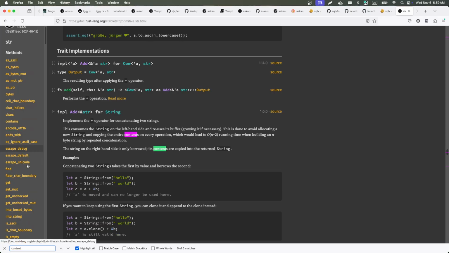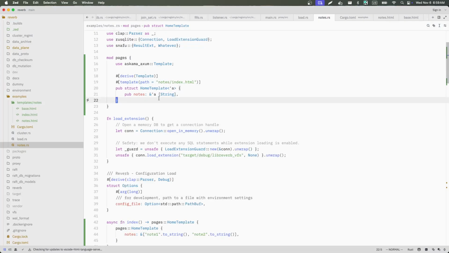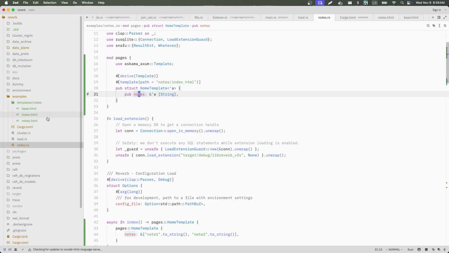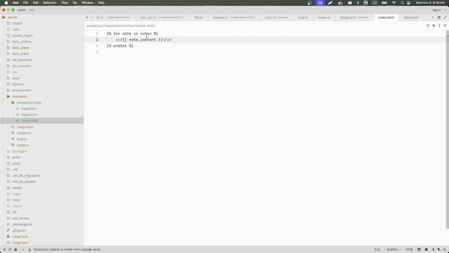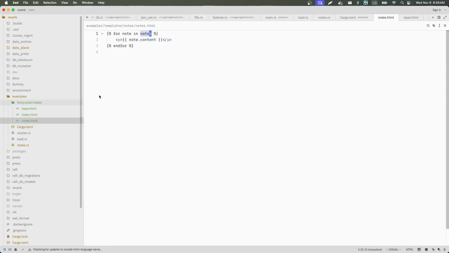No. Note and notes. So notes is our type here, our member. And when we iterate over it, each one, this should be a str.